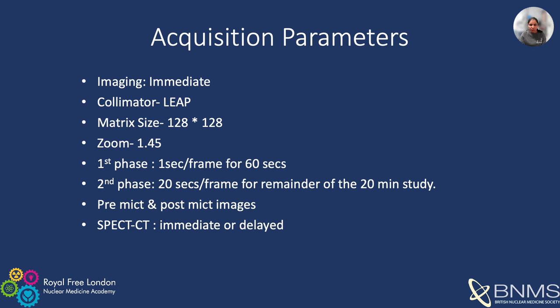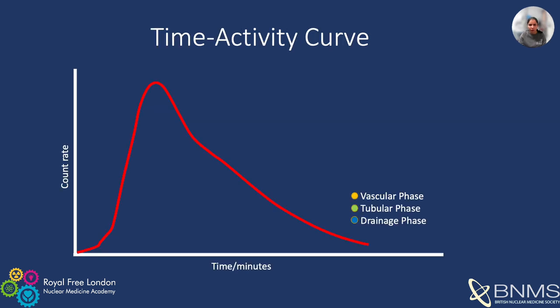SPECT CTs are routinely performed to investigate urinary leak, to define the location of the leak with the transplant kidney and adjacent structures. In case of an autograft kidney, where in some cases the patient has an issue with one of their own native kidneys, they might be placed anteriorly, and in those cases we will be acquiring data with both the detectors. So both detectors should be used.